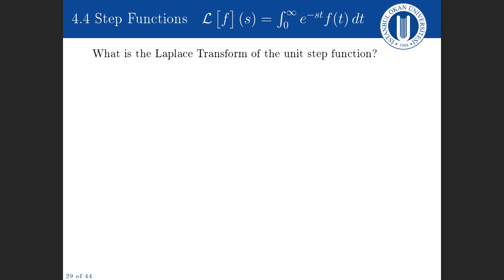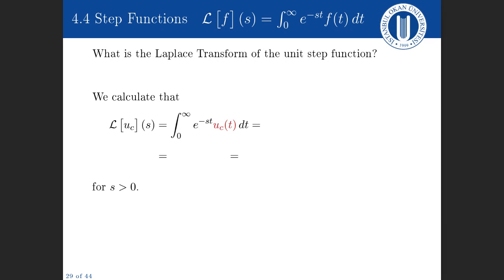The Laplace transform of small f is the integral from 0 to infinity e to the power minus st f of t dt. We're going to use this definition to find the Laplace transform of the unit step function. So we have the Laplace transform of u_c is the integral from 0 to infinity e to the power minus st u_c(t) dt.